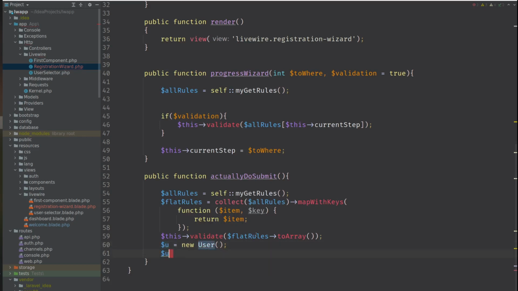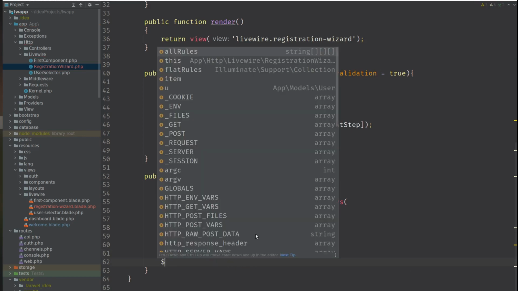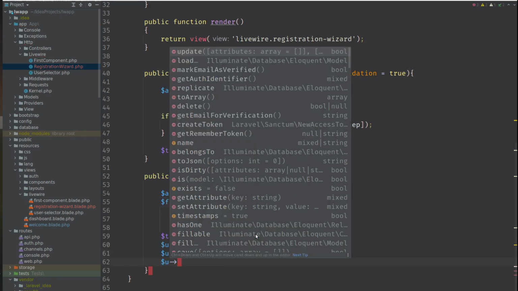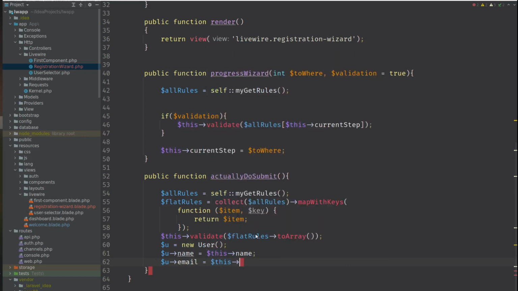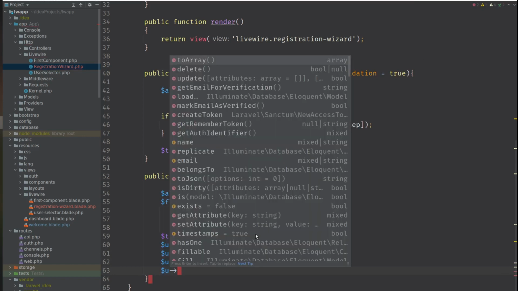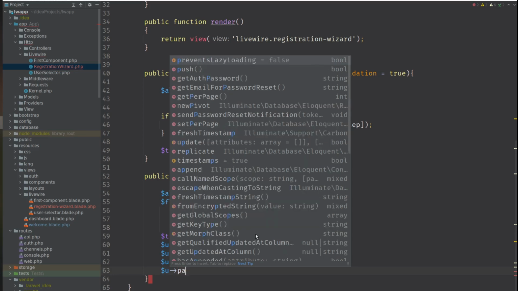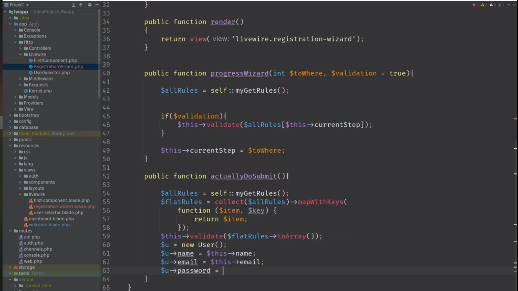Import it. Name. There's a different way to do it. You could use the create, but I don't like it. Not nearly as much. The reason I don't like the create function so much is because it's harder to find references depending on your editor, and you don't really gain anything. What else? Password? Oh, I think it's hash make, or is it password make? I quickly looked and it's hash make.